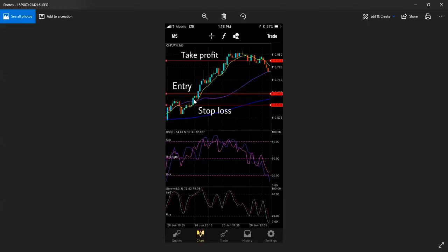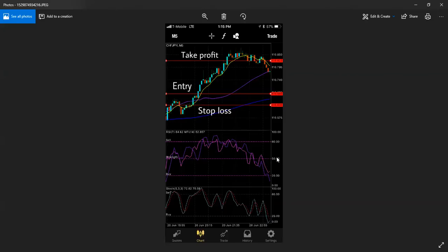So I'm risking very little for a bigger reward. All right, so that's one example there. Another thing that I do is I use the RSI, and you can see my settings here. My RSI is 7 and close. I use levels 80 and 20. And I like to use this because I drop a 50 level on my RSI as well.